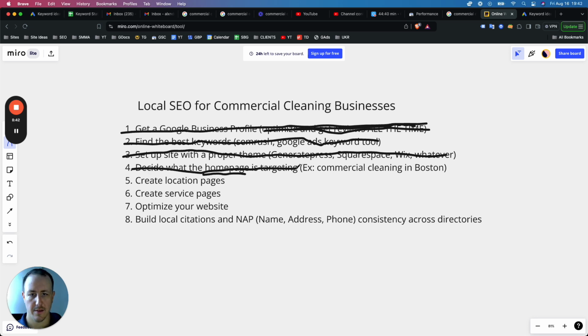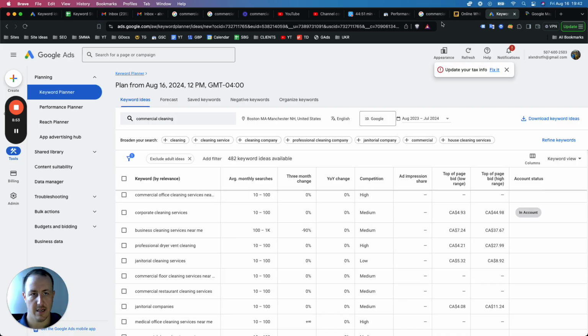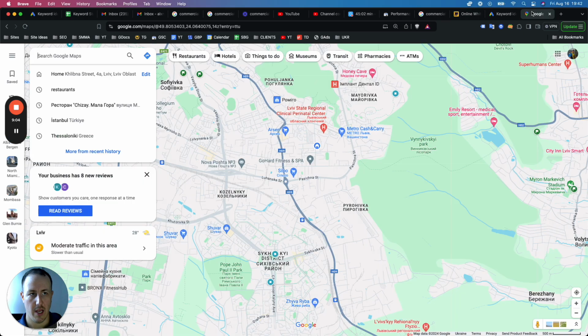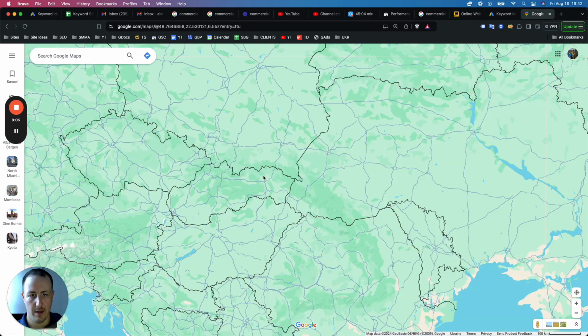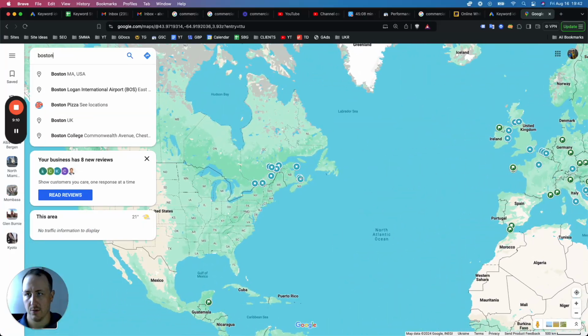And then from there, the next step is to build out both the location and the service pages. So location pages, for example, if you go to maps, you want to have a set of location pages, so mentioning commercial cleaning for all the areas that you actually offer the service in. And then you want to have a set of service pages, so you mention all the services that you do offer. So in Boston, for example, I don't know the area that well. Let's just take a look over here, and I'll show you guys what that would mean.